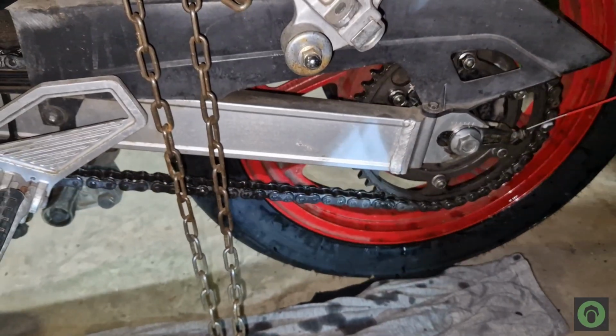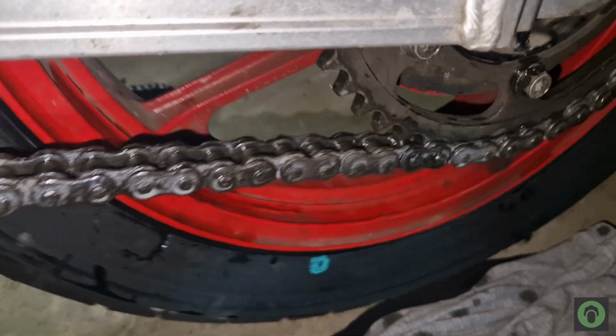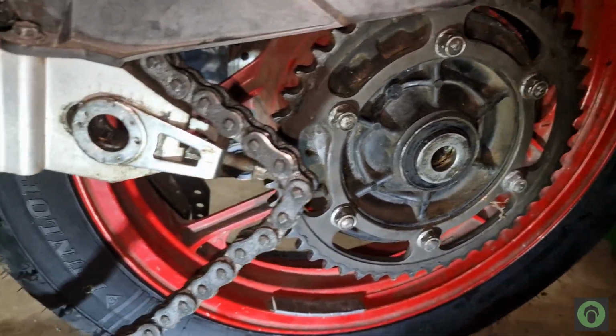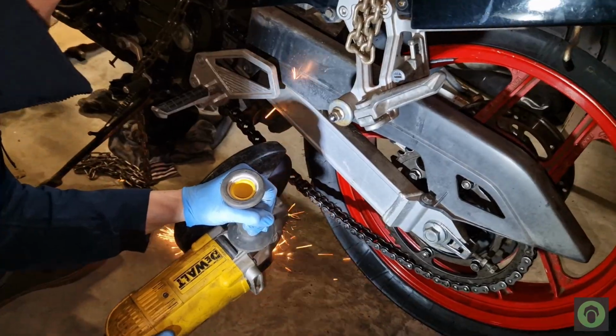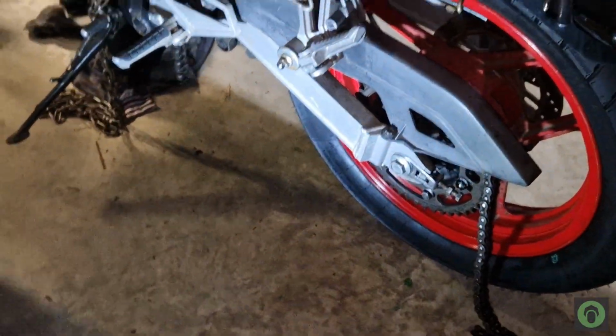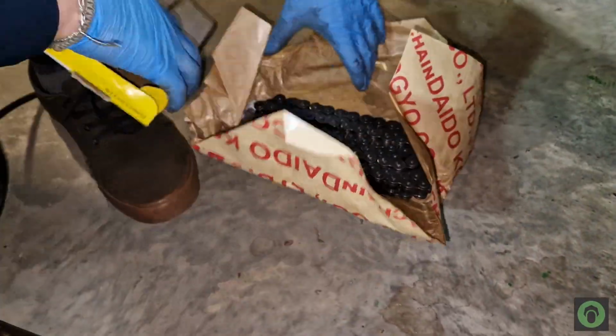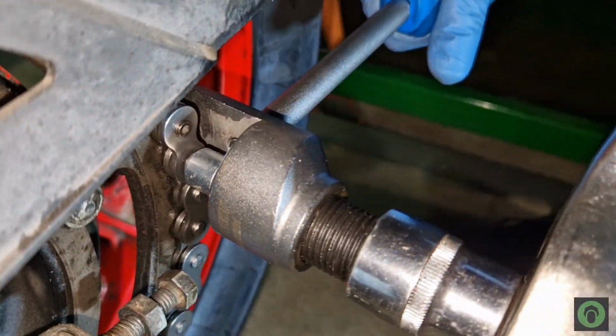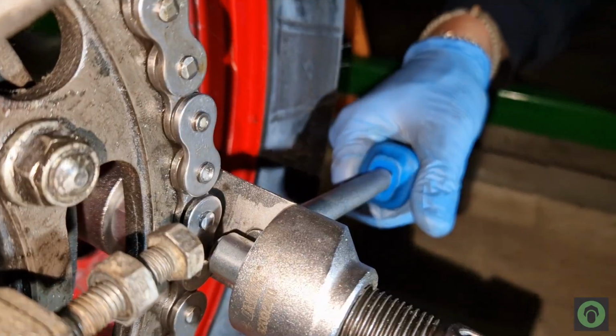So the old chain was looking quite bad. I think it was somewhere around 75% of its life, so we chose to order a new one. The sprockets were really good, no need to order those, but the chain was mandatory to be replaced. I chose the angle grinder for a fast removal procedure, and then just slip the new one in and use this special tool to actually press the safety clip back.